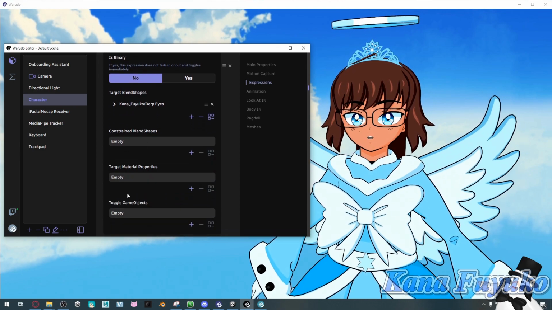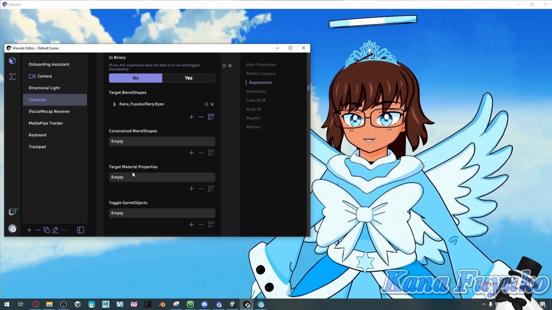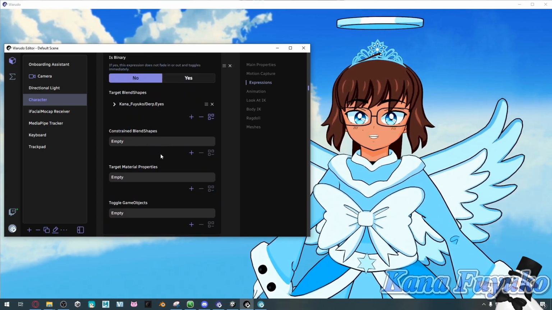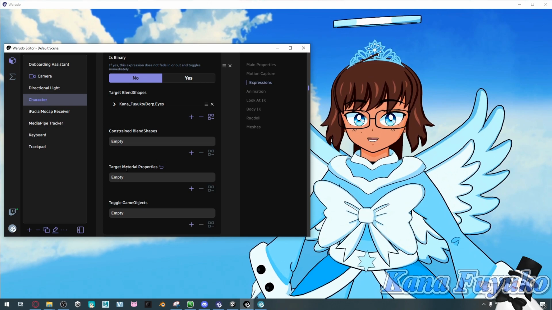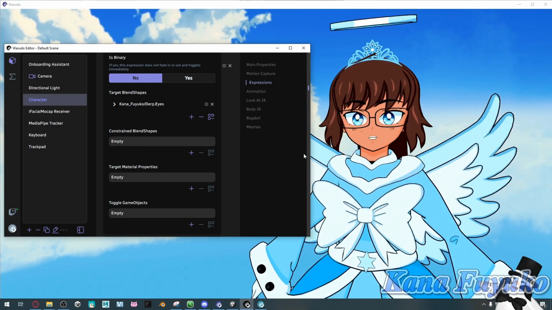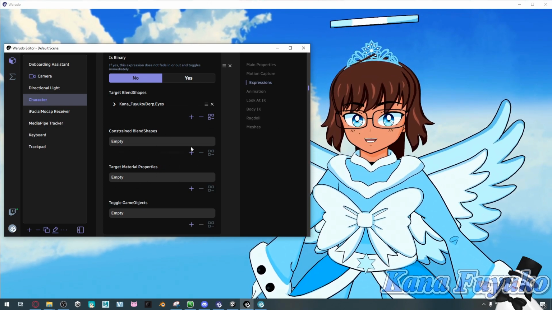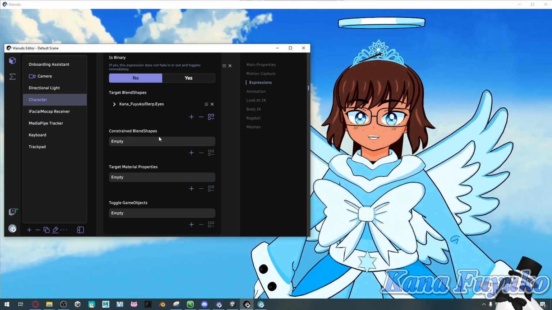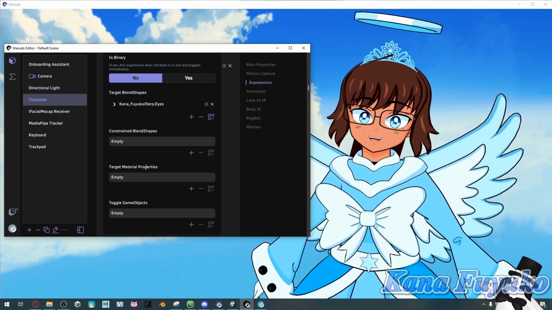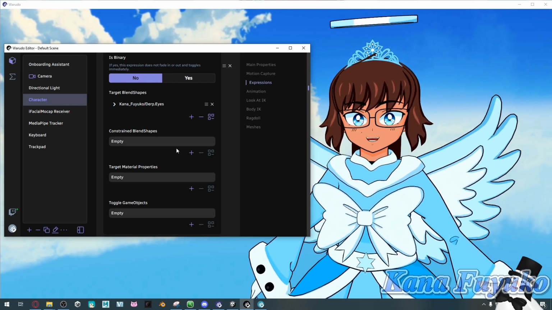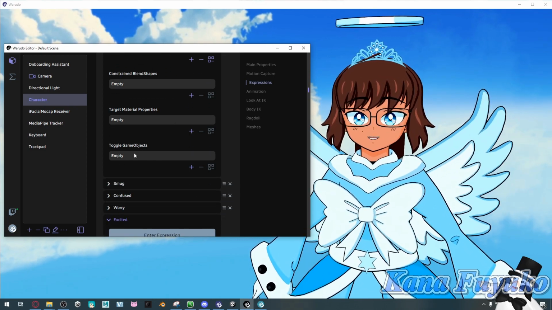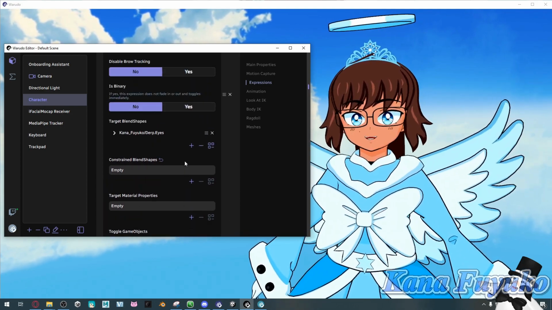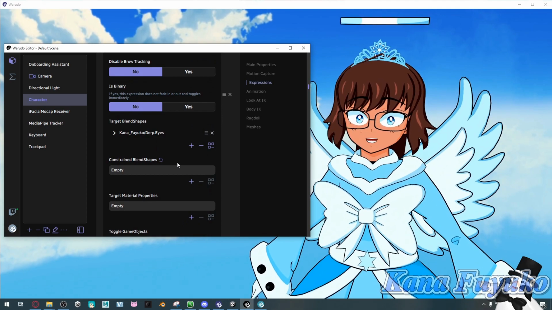So in case you're wanting to constrain blend shape material properties, this is basically in reference to when you set up your VRM blend shape clips and multiple different sliders, so it can detect the FBX blend shape sliders. So in case you're wondering, it's pretty much that. And also you can even toggle game objects when you're doing your whole expression setup. Pretty cool, huh?